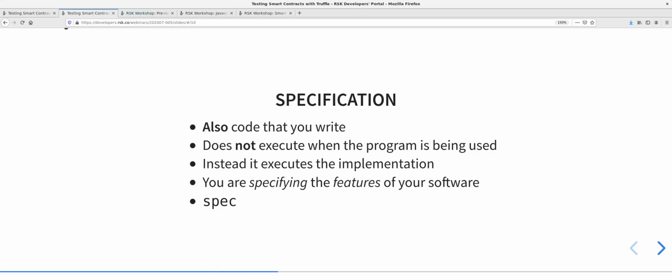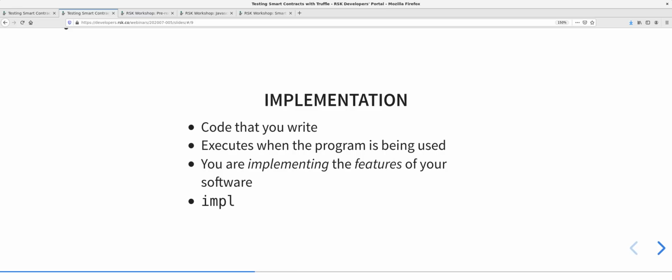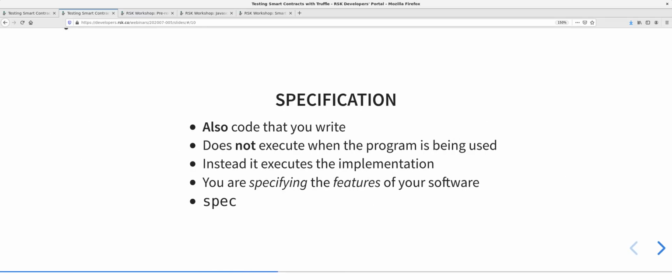You can find it abbreviated as IMPL, the short form. A specification is very similar to implementation because it is also code. However, it is not executed by the user of your program or application. Instead, the specification runs the implementation in a certain predefined way.